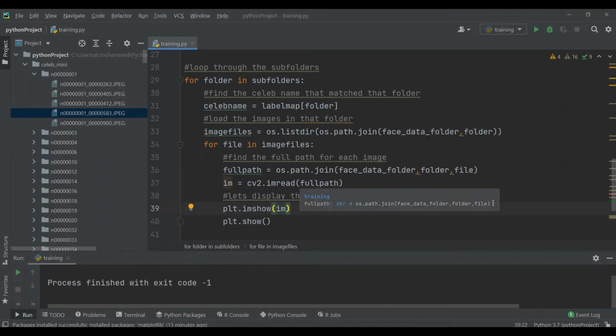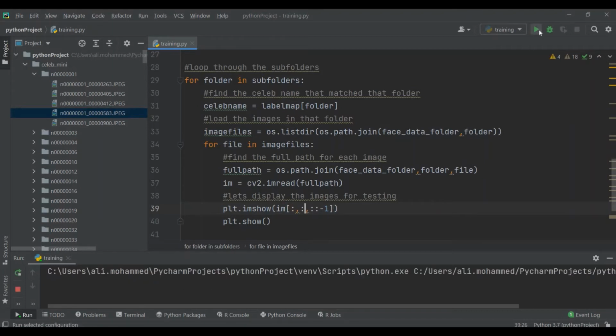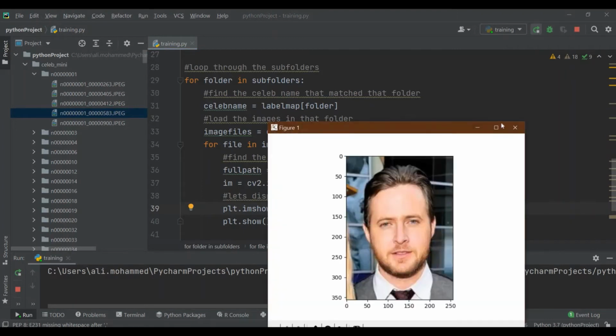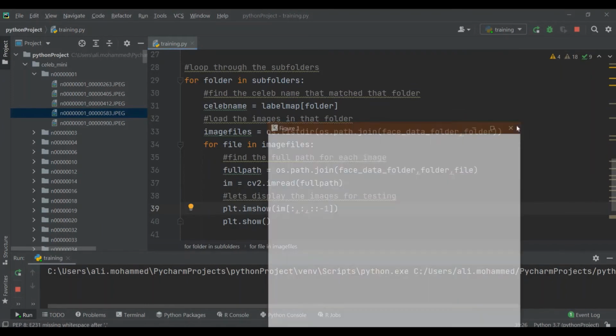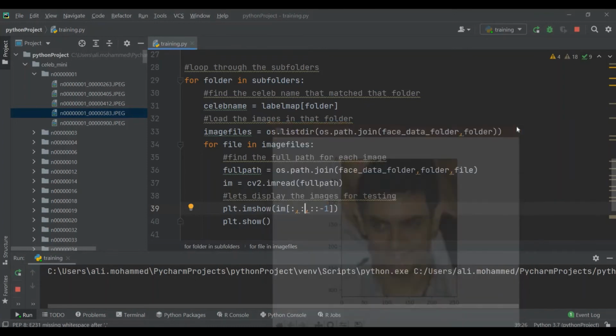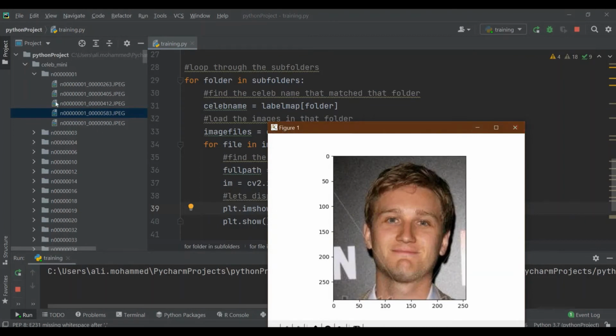I guess here we need to convert the channel, from BGR. Yeah, much nicer. So 1, 2, 3, 4, 5, a different one. So you can see here we go through each individual image inside the subfolder, inside the main folder.